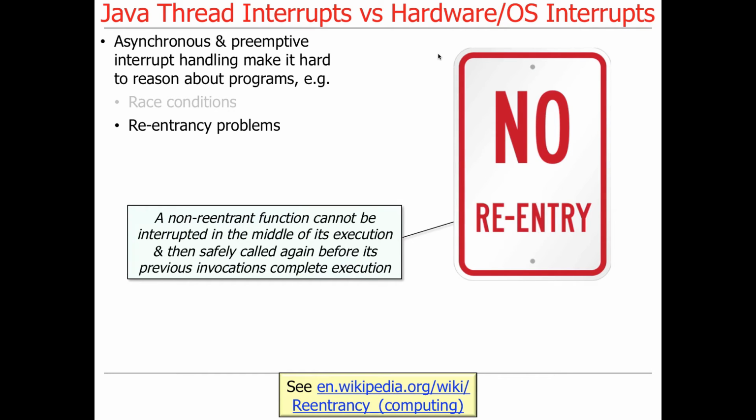There's lots and lots more. And for that reason, it's often the case that you want your signal handlers to do very little. In fact, the typical thing you want them to do is set a flag, and that's about it. But anyway, that's one of the problems with reentrancy.